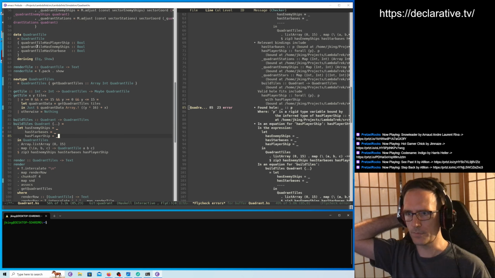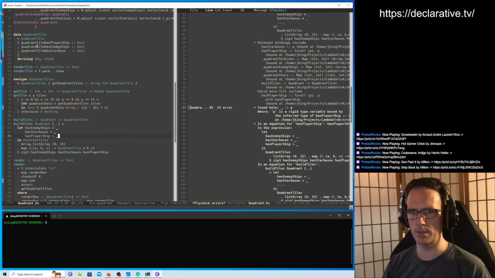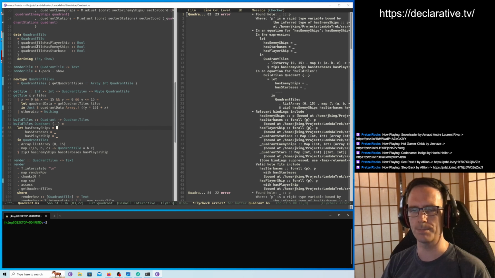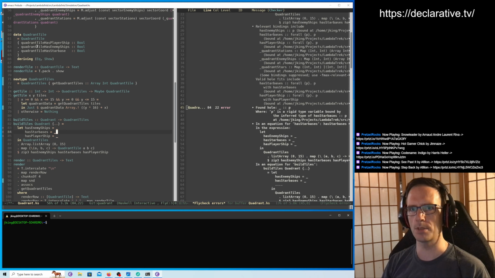Okay. And then as long as we can fill in these holes here to be the things we need from the quadrant data, then I think we should be good. Okie dokie. So how do we get has enemy ships? We want a list of booleans, essentially. So we're going to map over the quadrant enemy ships.